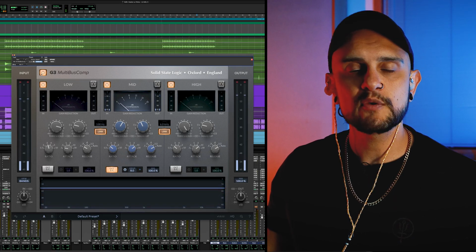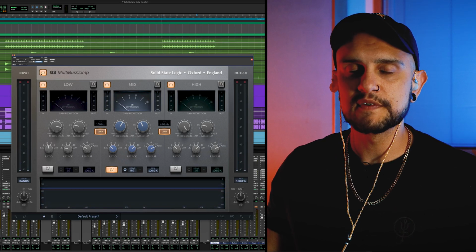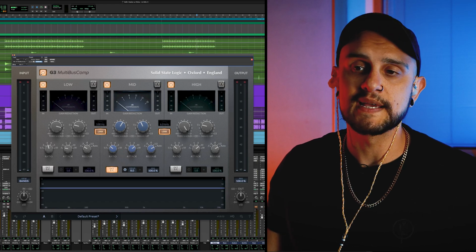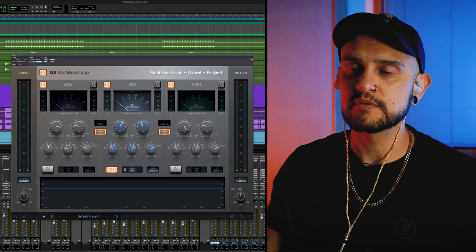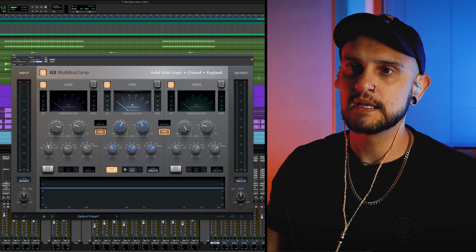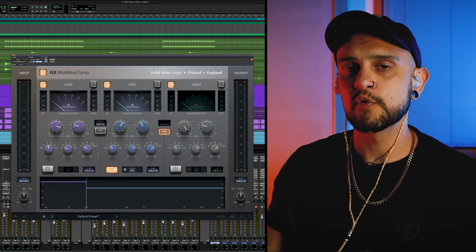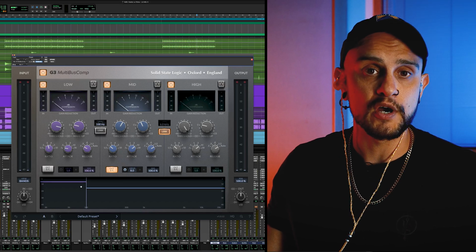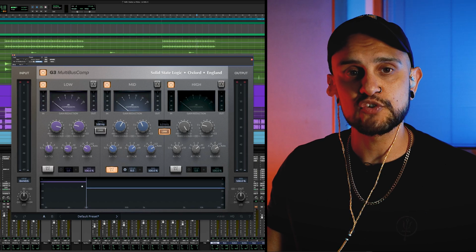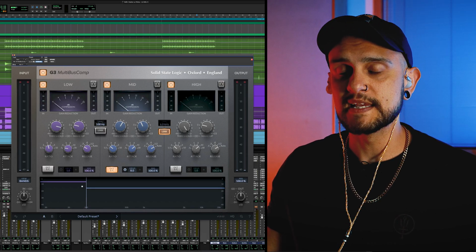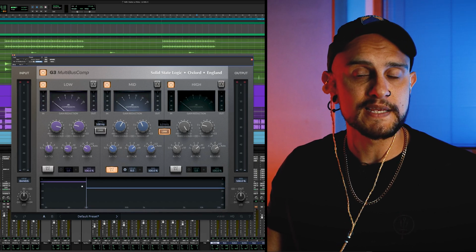So it's giving space to the kick, we're feeling that punch coming through, but obviously we're ducking the entire mid-range of the bass as well. Now what we can do with G3 is be a little bit more intelligent, and we're going to take the low band, unlink it from the mid band, and now I've got a separate compressor for everything under 100 Hz, so in the sub region. This is primarily where the fundamental of the kick drum is coming from. And if we do this, we're now not going to affect the mid-range of the bass line.